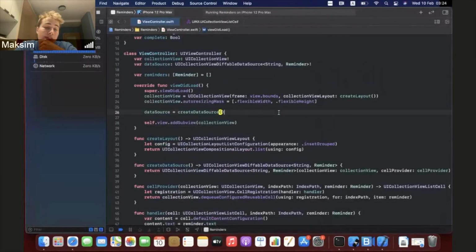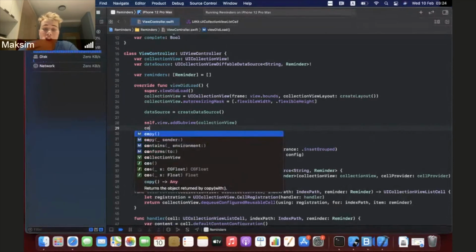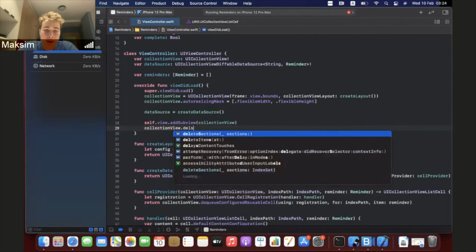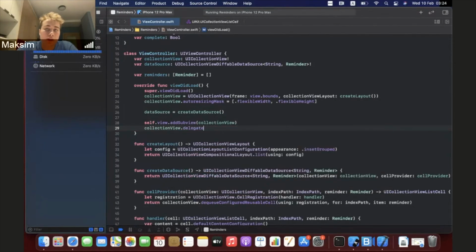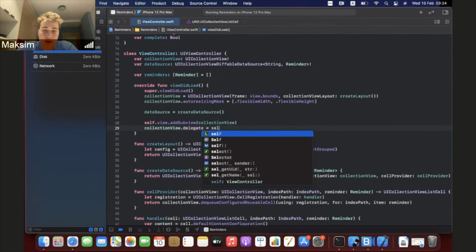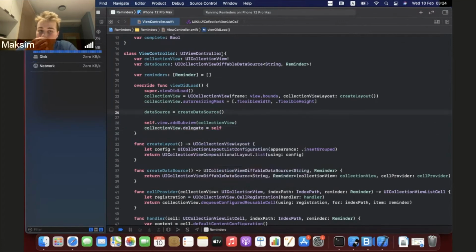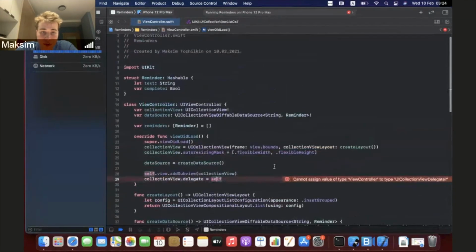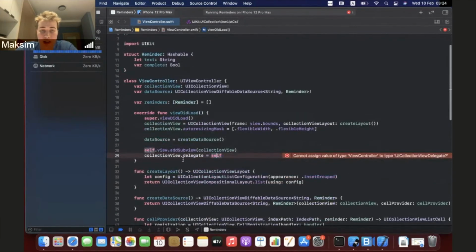So for that, we're going to be using the CollectionView delegate. And as I said, the CollectionView delegate is a way for a CollectionView to tell us what's going on with it. And it's a simple protocol. What we're gonna do is implement this protocol right in our view controller. We don't have to do it in our view controller. We can do it in another class, but for convenience, we're gonna be using our own view controller and assigning it to the collection delegate.